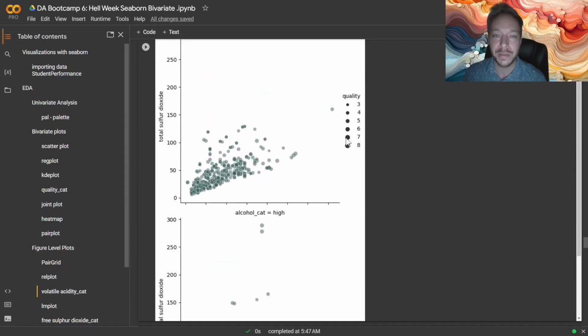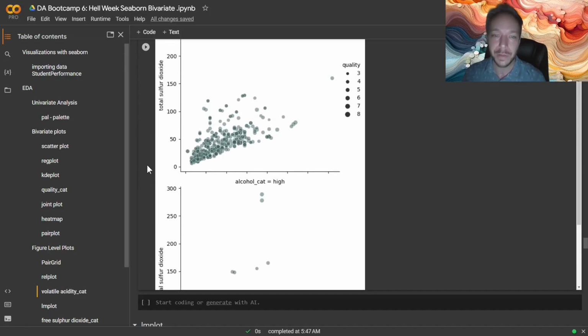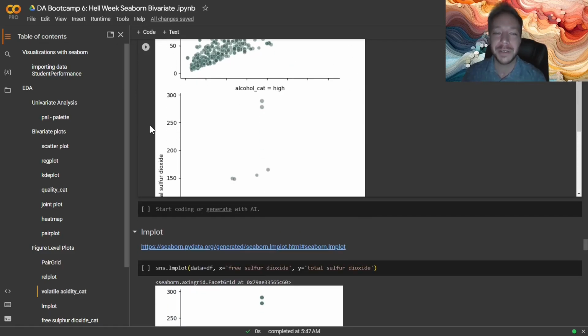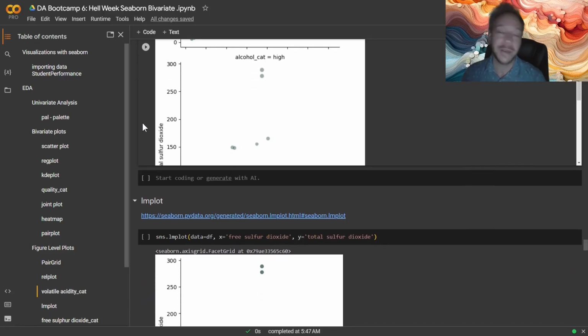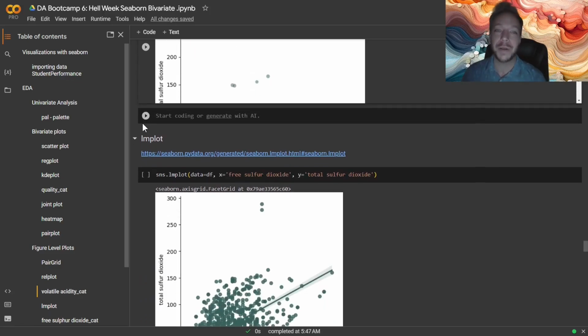Change the size here by the quality to highlight, and this would be maybe the likely target in our data analysis in this use case. And so now we're able to change the color by another category as well, which is a little bit interesting. This is the only plot that this is available in, so it's kind of interesting that we're able to do it. We don't have many on this end of this variable, so that's probably why we're not able to see so much, but it is nice that you have that feature available, and you could probably find a better plot that would work with it.